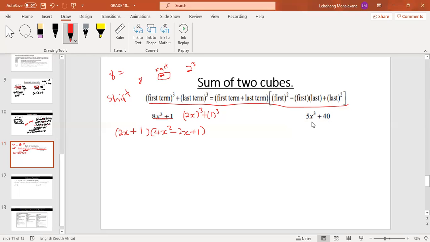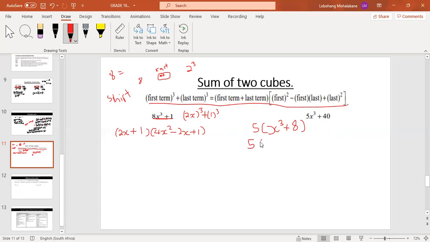So in this case, it's applicable. 5 is our common factor. 5 goes into 5 and also into 40. So we're going to take out 5. Then I remain with x cubed plus 16. Oh, sorry, it's not 16. It's my bad. It's 8. Yes. So this is the same as the previous one.